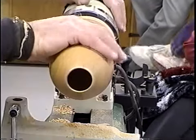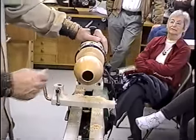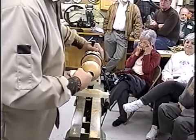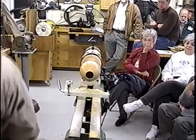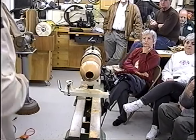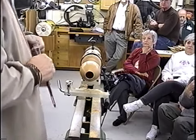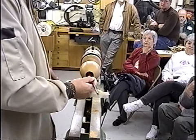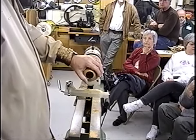So, is there any questions of where we went with this? The finish that you just put on, if you already put it on the inside, would that make it waterproof? Probably not. When I'm finishing the inside, I'll use a liquid, either this or the turner finish, or wipe on poly, and then put it on with the brush, turn it on, and throw it inside of the bowl. And do that for 3 or 4 times.